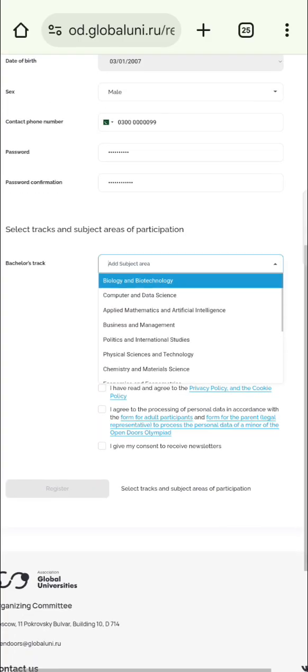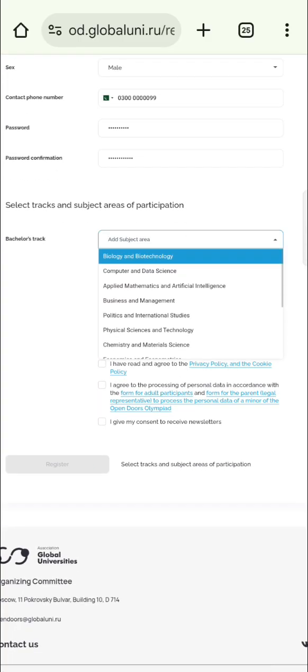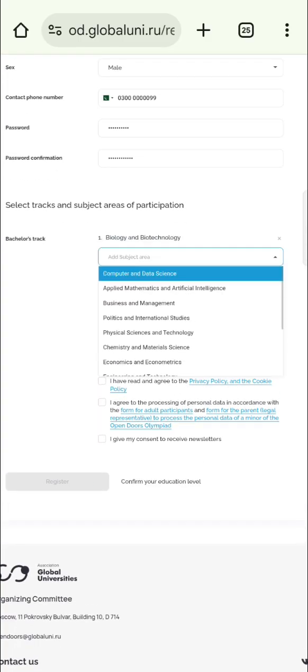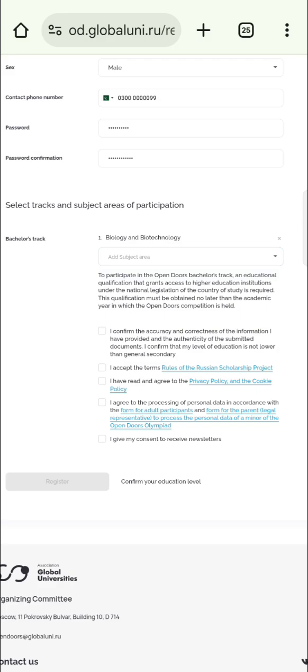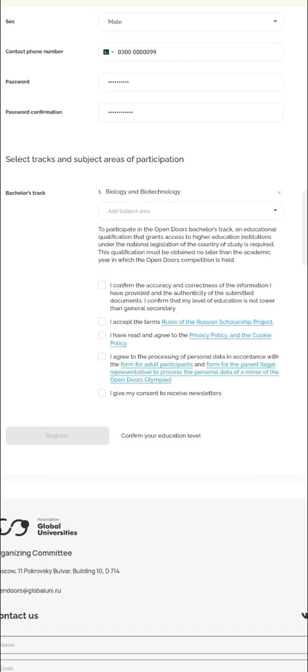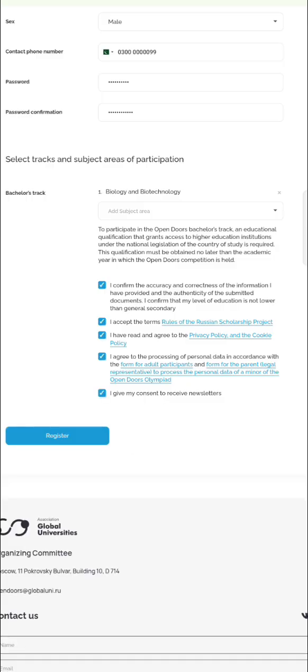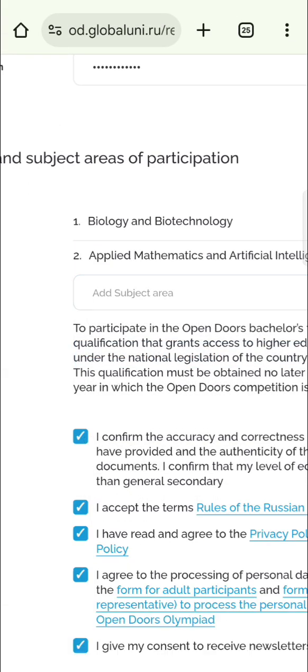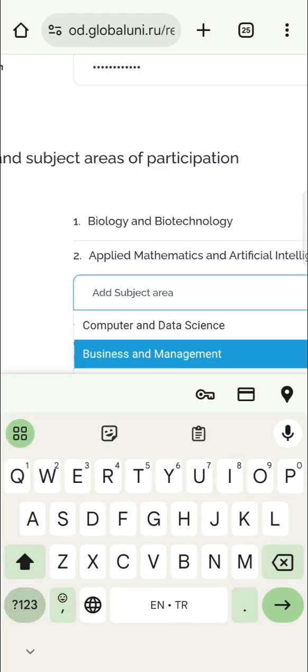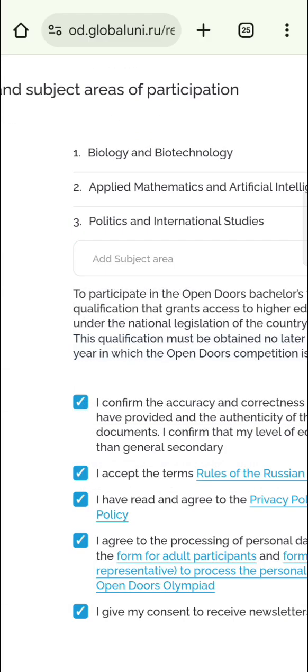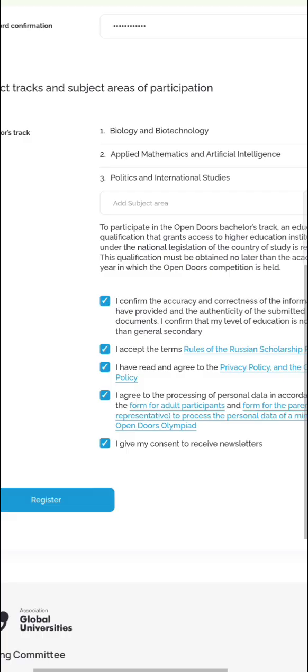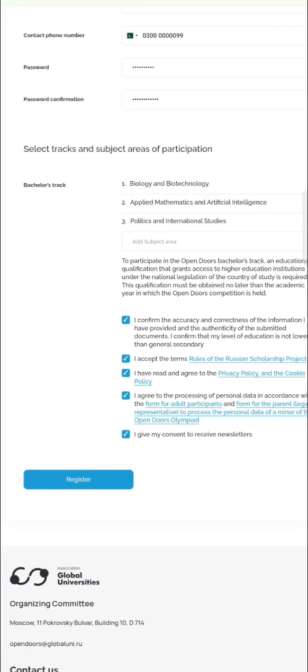You can select 2 to 3 subjects and a lot more, but I recommend that you select just 2 or 3 subjects, not more, and then take all these sections below and click on the register button.